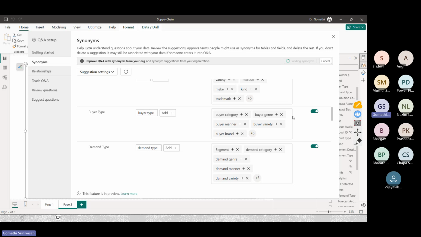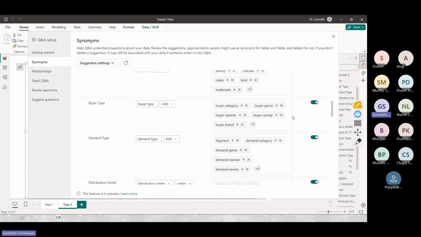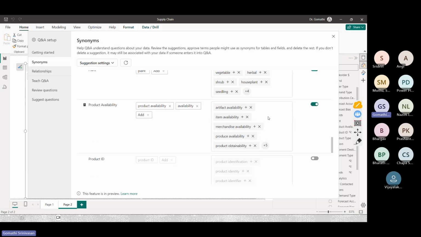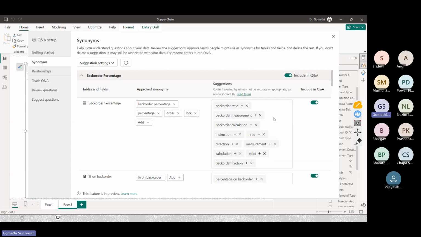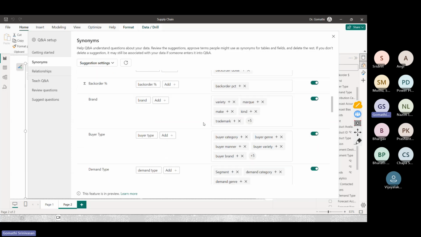For example, if you are typing in the Q&A visual and you couldn't see what you expect to come there, like any other field which is not available, you are free to add some synonyms. It will suggest.